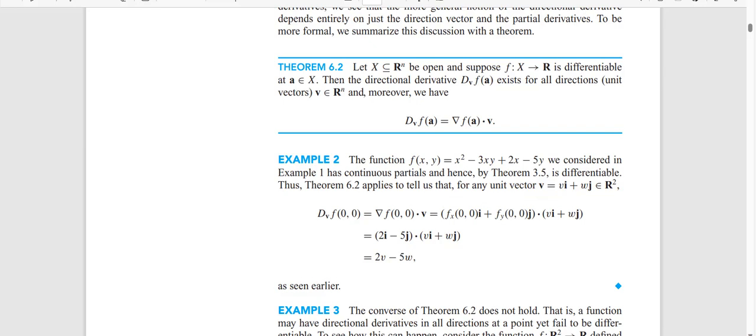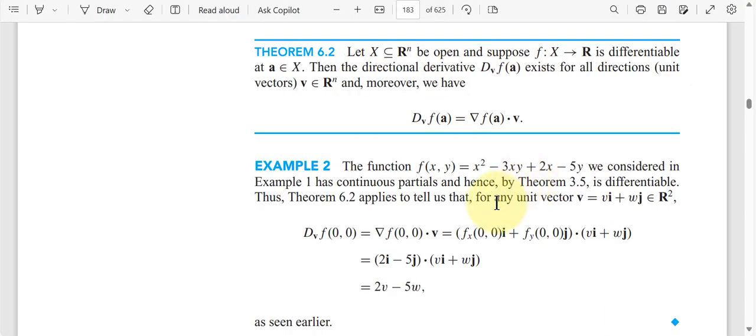Then we have to dot that with our v, and we're being a little bit general about our v. So finally we get a somewhat general answer for what the directional derivative at 0, 0 is in terms of v. Here we let v be general, so we could plug in some particular direction defined by a particular v and w, and we would get an actual derivative in a particular direction starting at 0, 0.